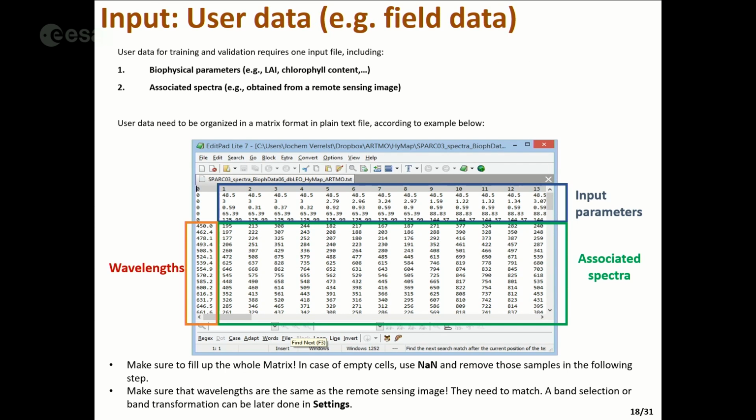The input data, how we like it, is that we have a few rows of variables. In this case, this is chlorophyll content, LAI, fractional cover, biomass, and so on. And then below, we have the spectral samples. So here we first have the wavelengths. In this case, these are just the measurements we took in the field with the GPS, we have the coordinates, and these are just the spectra of the pixels. In this case, it was from a CHRIS image, so this was a hyperspectral image from the 2000s or so. But it can be airborne, or nowadays it can be Sentinel-2 or so. So that's all you need to prepare, just this file with your variables on one hand and your spectral data on the other hand.